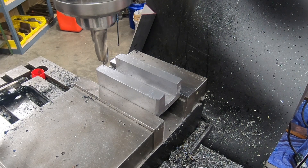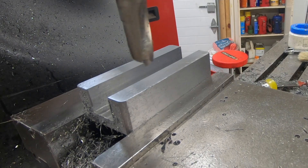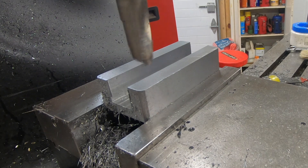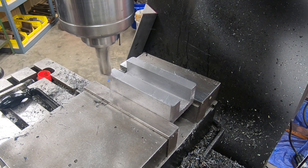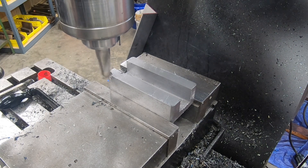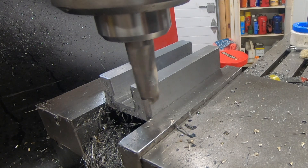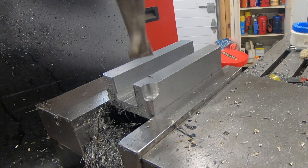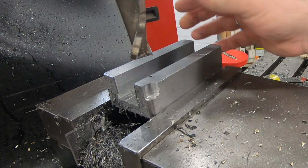With the slot finally cleaned up to where it's at least reasonable, I need to thin down each of these two pieces — they won't be as thick as you see them here. I'm using the same end mill and I'm going to try something a little different: plunging down to depth and then gradually moving down plunging, sort of chipping away at this face, and then coming back to clean it up. That obviously didn't go as planned — I thought I had this part in there pretty tight. This is not likely the right way I want to be doing this, so on to plan B.